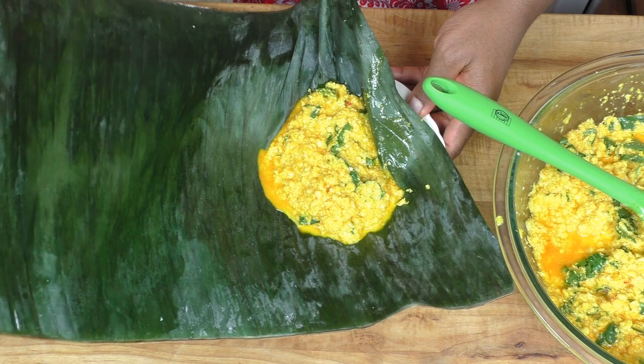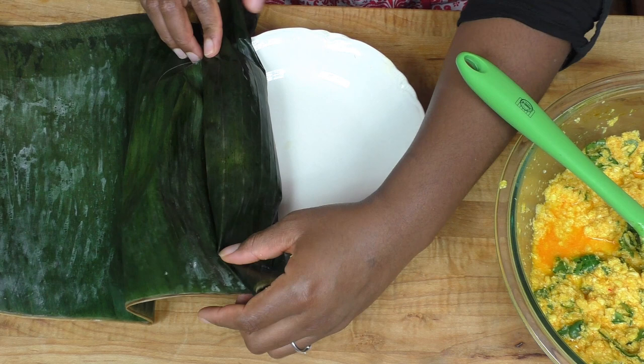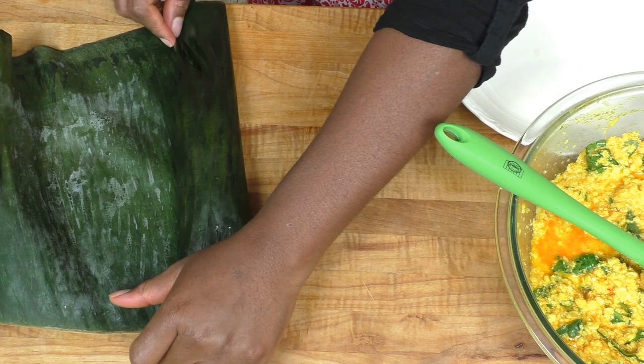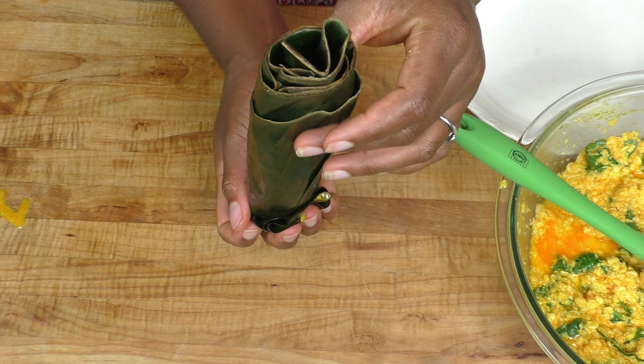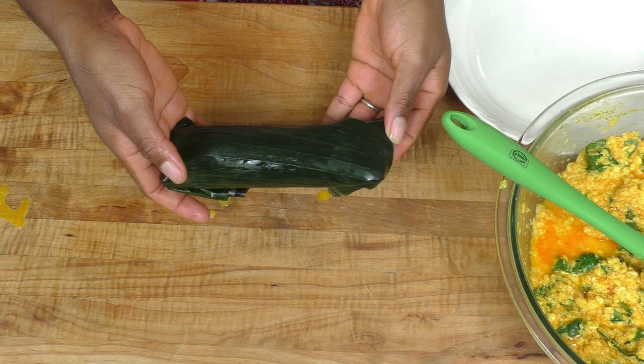Then I'm going to wrap this. If you've watched my kwakoko video, this is basically the same process as wrapping kwakoko, you know. Just hold from one end and wrap to the other end to form some sort of a rectangle or so. And if you're using foil, just do the same thing, you know. And you want to make sure that leaf is long enough just to be sure that it doesn't fall out. Oops. So I'm just folding one side, you know. Normally with foil, you may probably have to twist it or fold. Anyhow, it's still going to lock. Then that's what it looks like. It goes right onto my pot.